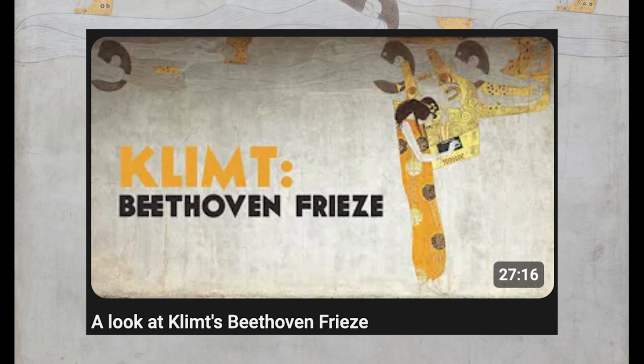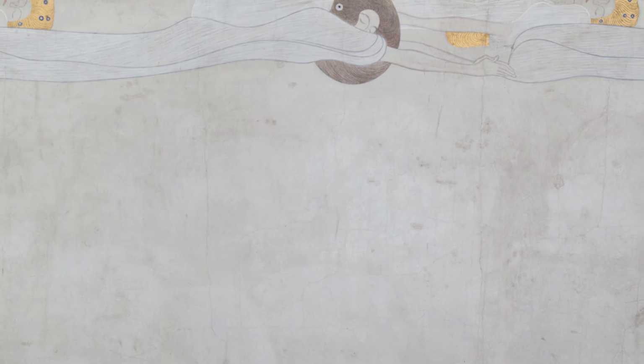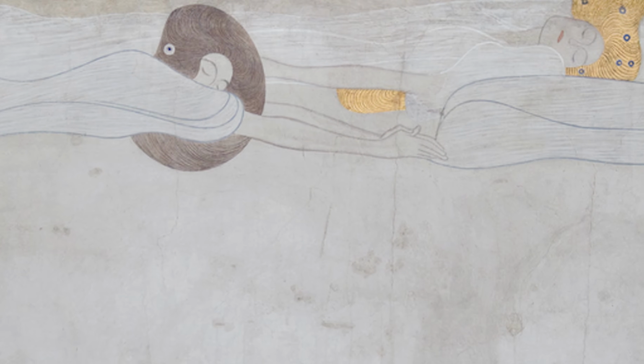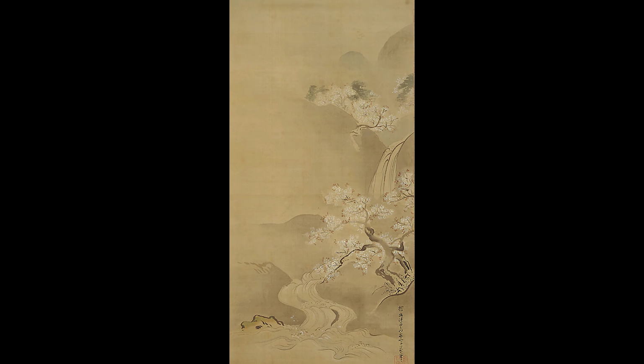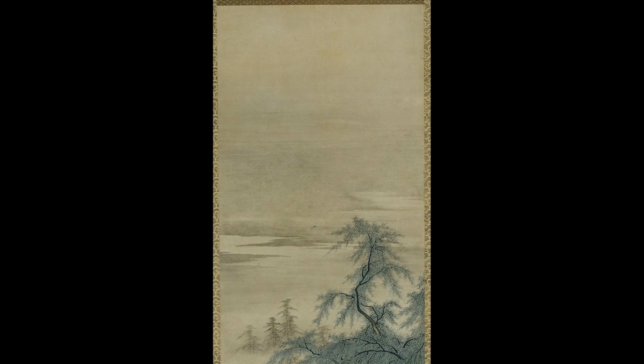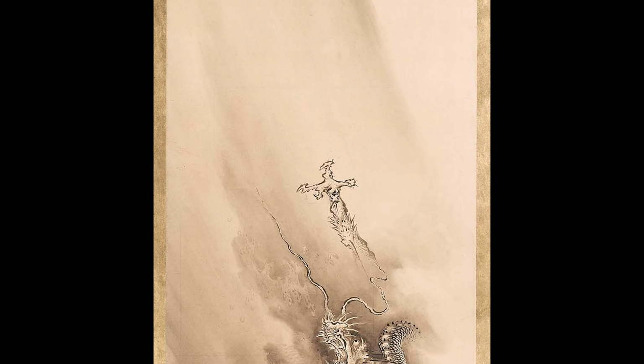In my recent video on Klimt's Beethoven frieze, I pointed out that his use of negative space in several sections of the frieze was highly original and almost unprecedented in Western art at that time. I pointed out that this type of radical negative space has been in common use within the East Asian painting tradition, and mentioned that Klimt was aware of Japanese art and probably got his idea to emphasize negative space from his exposure to Japanese art.